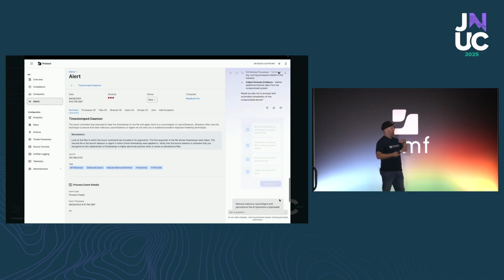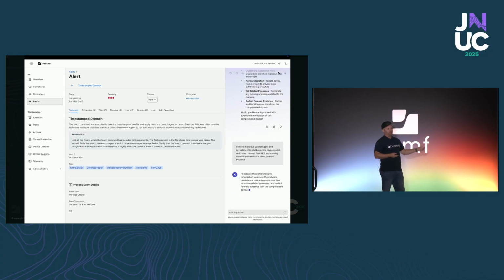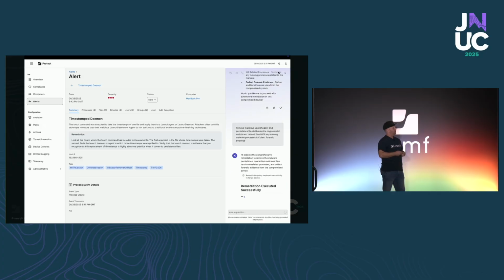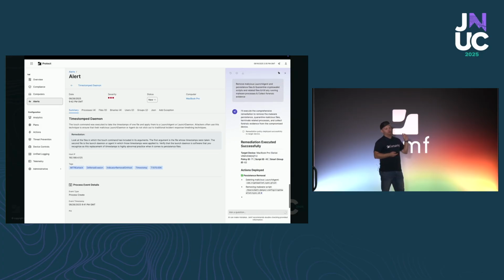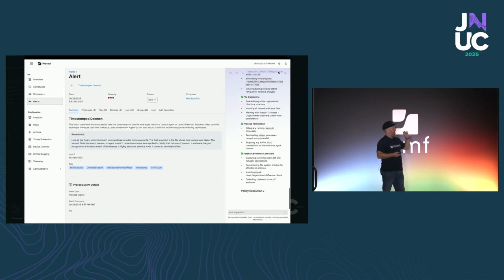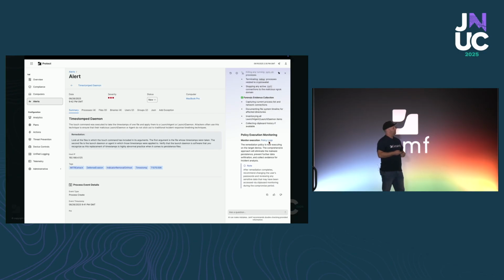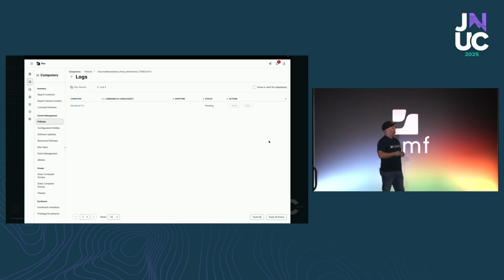Again, this is not freeform scripting, but we check all those boxes. It has a script with parameters. It builds that script, puts it into Jamf Pro, and then once it is done uploading that to Jamf Pro, it'll give us a quick summary of everything that script is going to do, and it will provide a link out to the policy log. So it says, hey, here's what it does. It's going to quarantine. It's going to terminate processes. It is going to gather some forensic evidence, and then there is the link to the policy log. We can click on that, and we can see that remediation is currently pending, but if we waited around, we would see that go to completed.